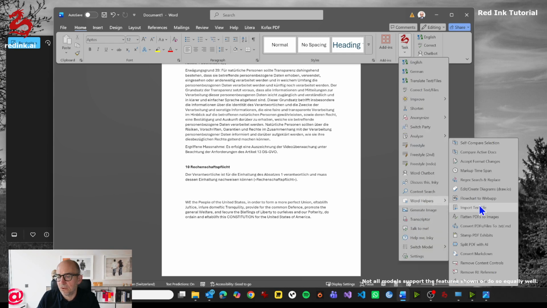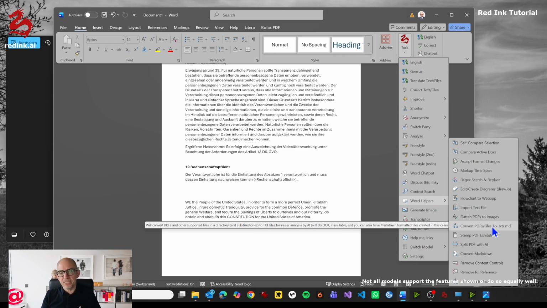These other features are, for example, flattening PDFs to images and converting them to TXT files. So if you have a large number of PDFs that you want to use with the AI and you do not want to OCR them every time you use them, then it's better to have them converted to a simple text file, or a markdown file, which is the format that AI models know best.